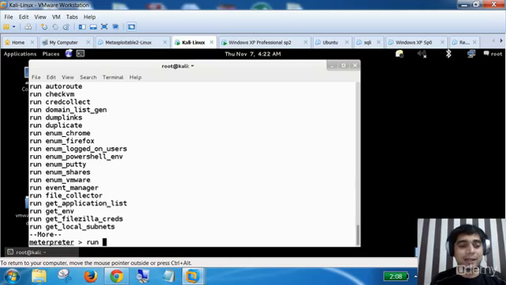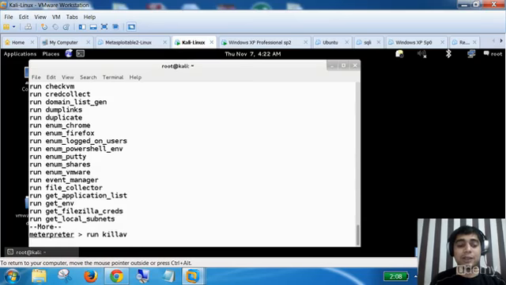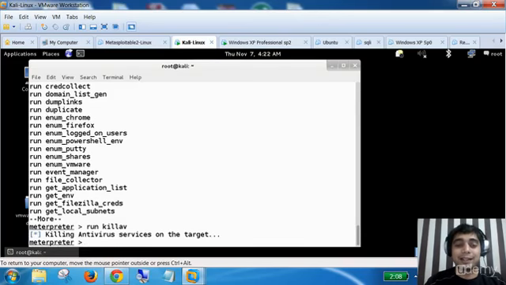One interesting script out there is the kill antivirus script. Although it is not going to kill the antivirus perfectly for you, what it can do is kill all the famous processes run by antiviruses that are in that script, on the victim's computer. So no more antivirus problem is going to be there. Also, since it's an open source Ruby platform, you can add your own processes into that and kill the antivirus. That's a pretty awesome thing in the meterpreter, that you have got lots more scripts.